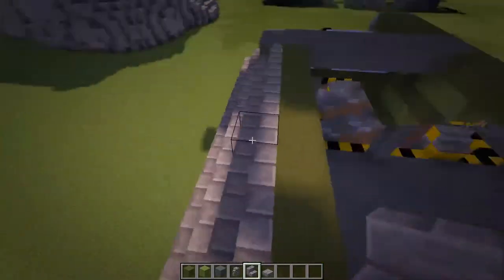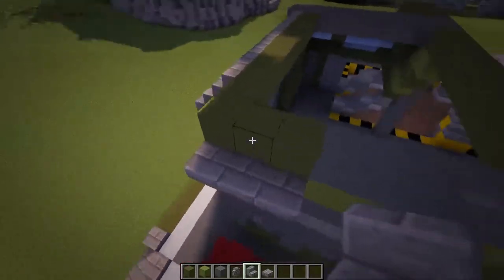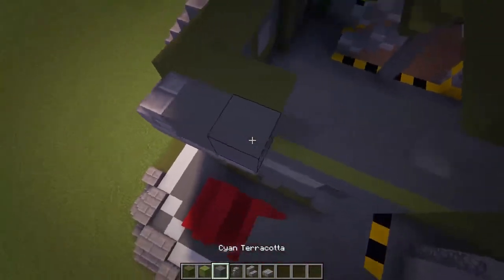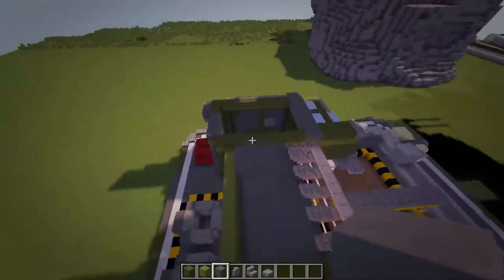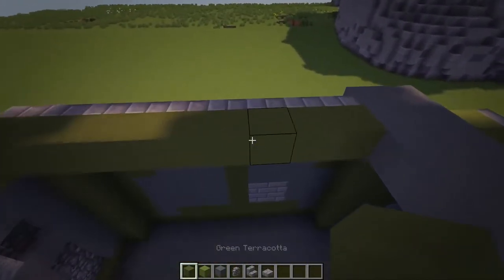Okay, and once you got that, that's going to be it for that little bit, and then just do a stair there, and then two cyan here on that little overhang. So once you got that, last little thing you need to do is just take your green and do a row across here like that.